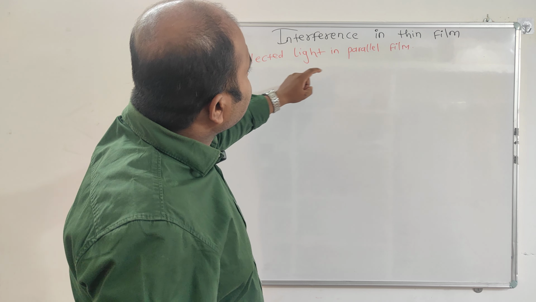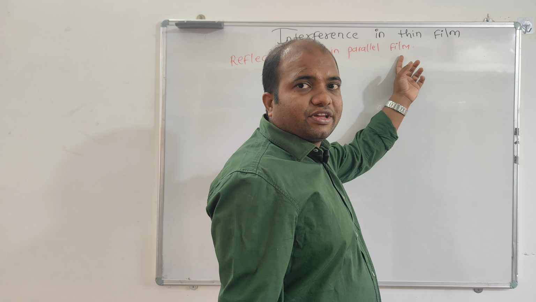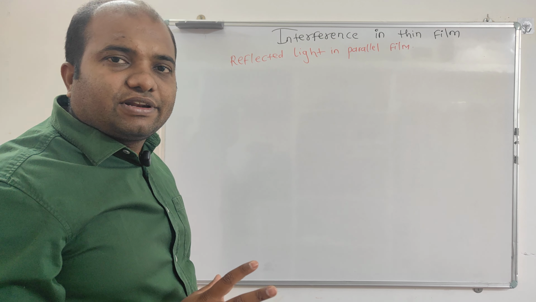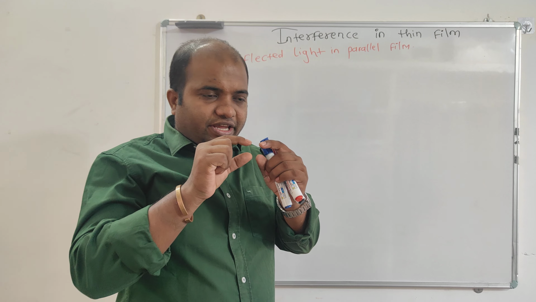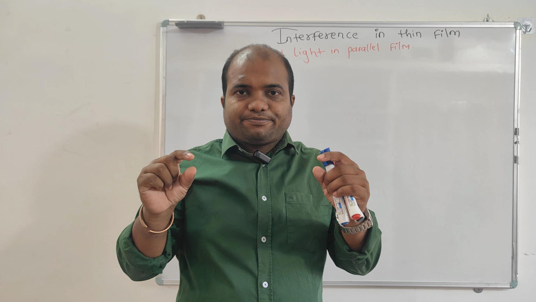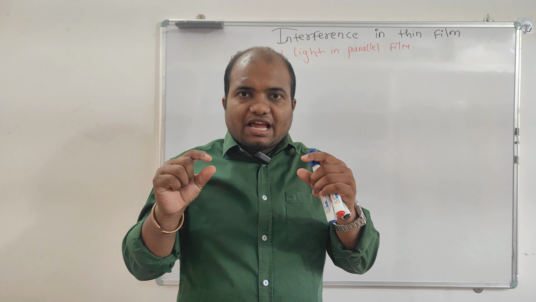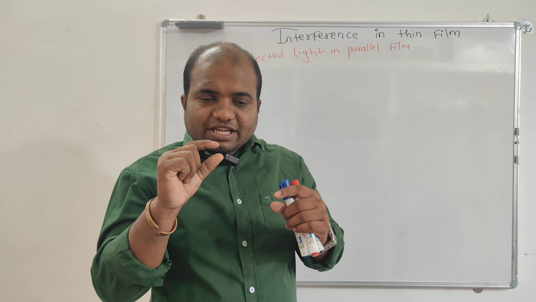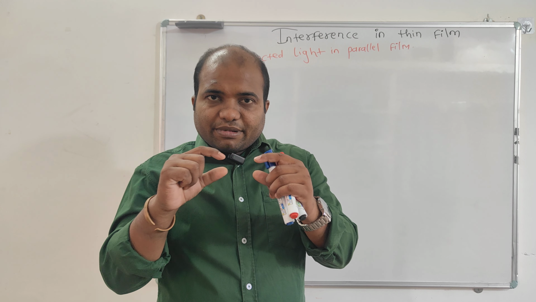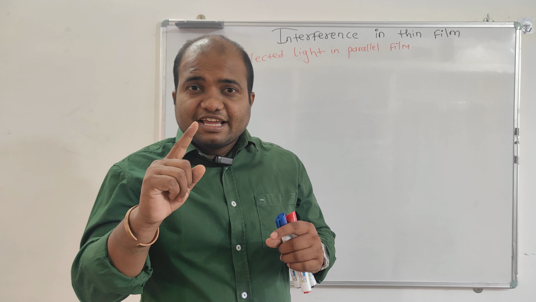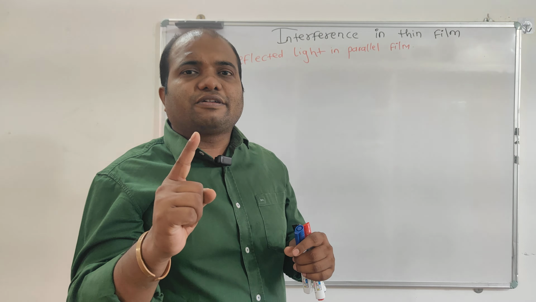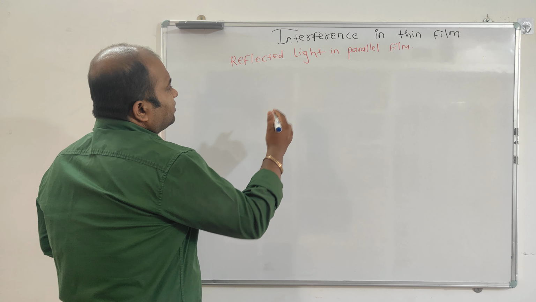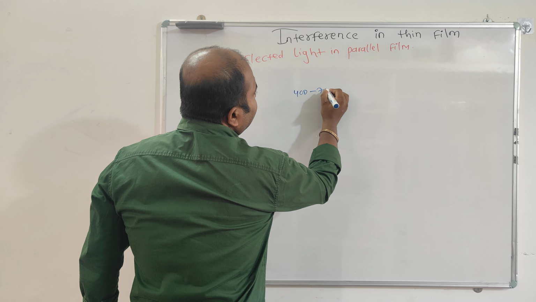So first we will discuss what is a parallel thin film or parallel film. Before starting this, what is a thin film? A thin film is basically any optical medium having a refractive index where the thickness of that material is approximately the wavelength of light, or the visible wavelength of light. Our visible wavelength of light is 400 to 700 something, somewhere around that, nanometer.